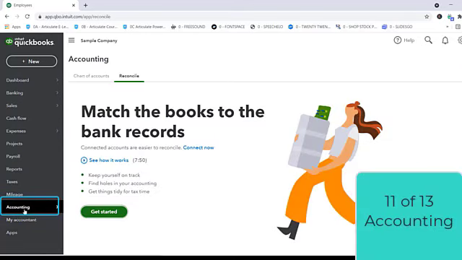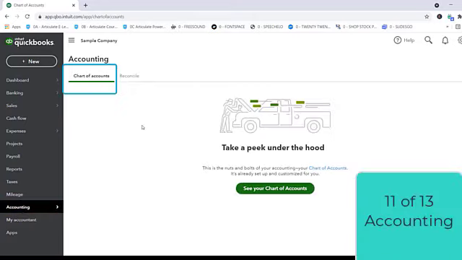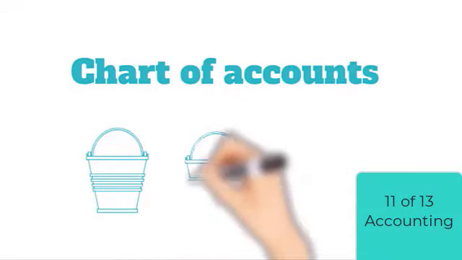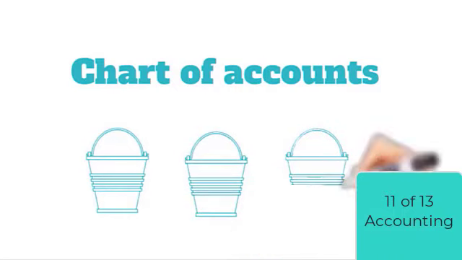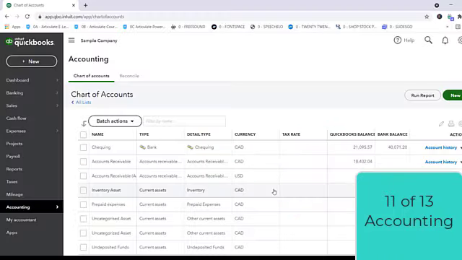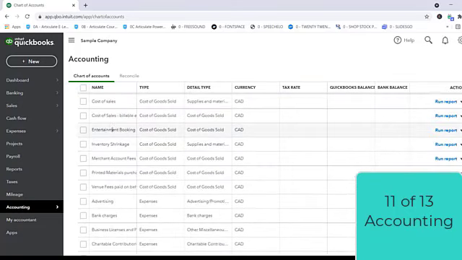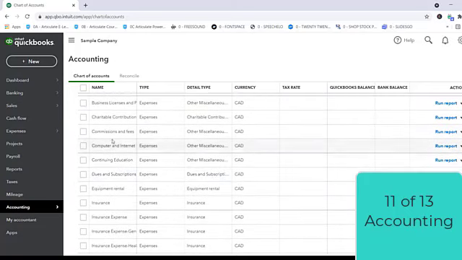Accounting. This is actually going to be one of the sections where you're going to spend quite a bit of your time. In here is where you're going to find the chart of accounts. The chart of accounts is just the buckets that you are putting all the money transactions into. So as you see here, take a peek under the hood and you can actually see your client's chart of accounts. And what you'll notice along here is just simply a description of what they are, what the dollar amounts are. You can drill in to find some history. You'll be able to navigate through here. So you're going to see things like entertainment, printed materials, advertising, bank charges, etc.